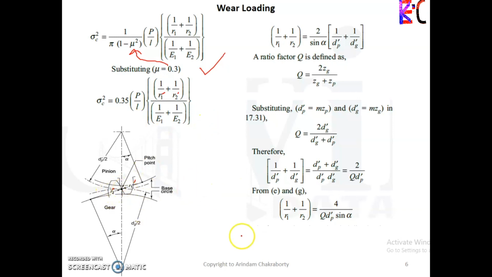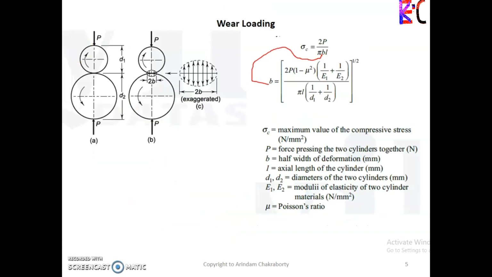That means, as you can see over here, there are 2 gears, one like this and one more like this. So there is a curvature of the gear. They have connected it to the base circle like this, and as you can see, they named it R1 dash. Why did they substitute in terms of R1 dash? Because this R1 is related to R1 dash. How? The radius of the cylinder is dependent on the pitch circle, the pitch circle of the pinion, that means of this one.